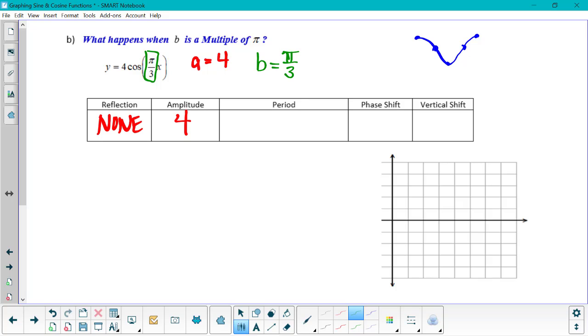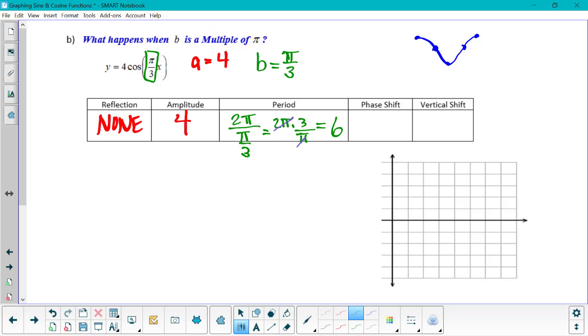We're used to just seeing that as a number not involving pi. But we do the same thing. We take the period of the basic graph of cosine, which is 2 pi, and we divide by pi over 3. But we have to be careful because we're dividing by a fraction. So remember, that means multiply by the reciprocal. So I'm now multiplying by 3 over pi. When I do this, I can divide out the pi's, and then I'm left with 2 times 3 is 6. So notice the period now does not involve pi.